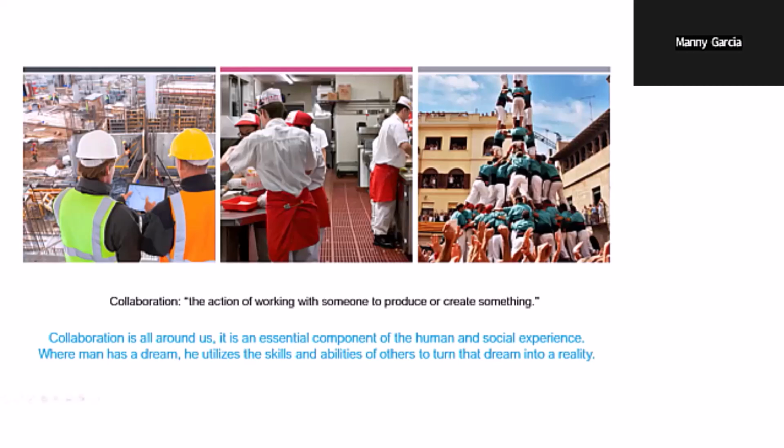What about our friends here at In-N-Out Burger in California? Well, they are also collaborating. The kitchen staff of a fast food restaurant, something that we might pass by every day on our way home from work, on our way home from school, is collaboration in action. There's someone working the drive-through. Somebody is manning the grease station to take fries out of the fryer. Someone is working at the cashier.